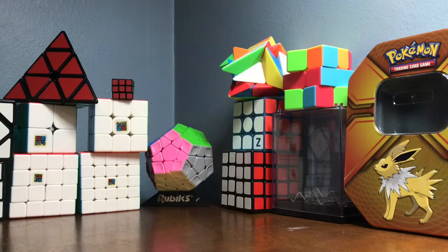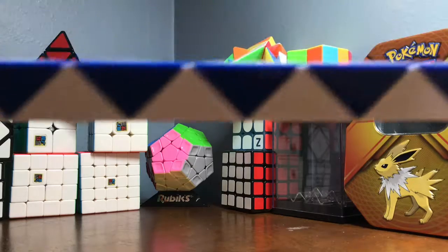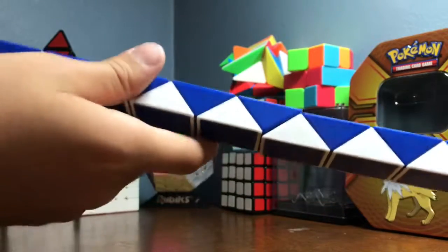So first, let's deconstruct it. Oh, so look, this is the 36. It goes all the way there. So let's start it off. So look, here is the first piece.